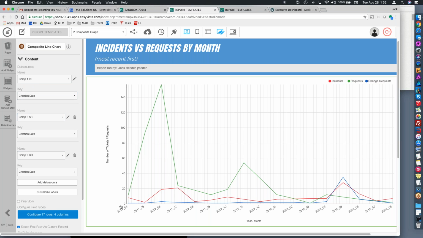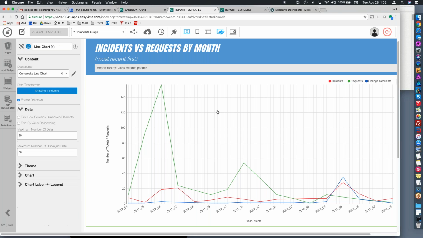It's that creation date. That's the bottom or x-axis that ties them all together. It's as simple as that. So you just pick the 3 different data sources, and if I needed to add another data source, the button's right here, I can add a 4th. So for as many data sources as you've created, you can use in this report, or as this data source.